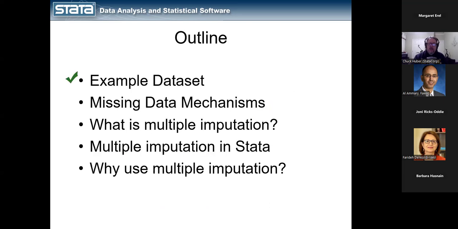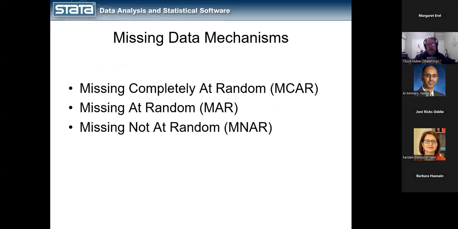Okay. So that led over the past 30, 35 years to a lot of research into how to handle missing data. And when you start thinking about how to handle missing data, the first thing we need to talk about is how did the data become missing to begin with? That's called missing data mechanisms. There are subcategories of these, but we're going to focus on the three big ones. First is called missing completely at random, or MCAR. The second one is called missing at random, or MAR. And then the last one is called missing not at random, or MNAR.